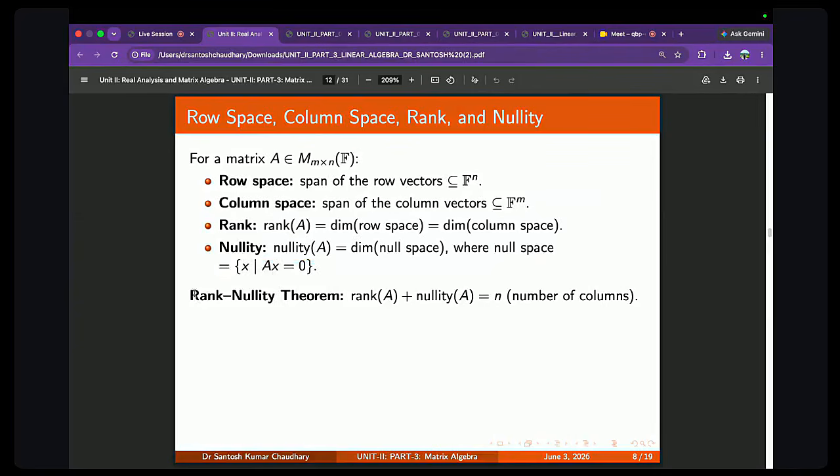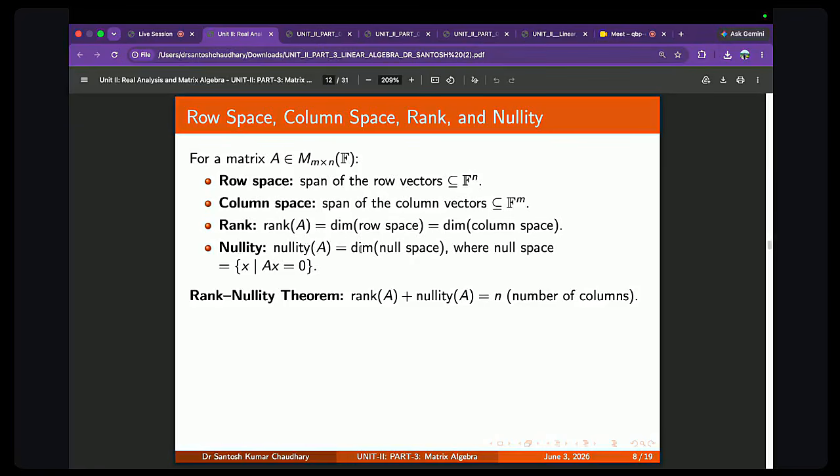So there is the rank nullity theorem, a very famous theorem, and it is also important from an entrance exam point of view. Usually they ask you about rank or nullity or some relation among them. The rank nullity theorem says that for any M cross N matrix, if you add the rank and the nullity, it will always be equal to the number of columns of the matrix. So simply, the rank of a matrix plus the nullity of a matrix will always be equal to the number of columns of the matrix.